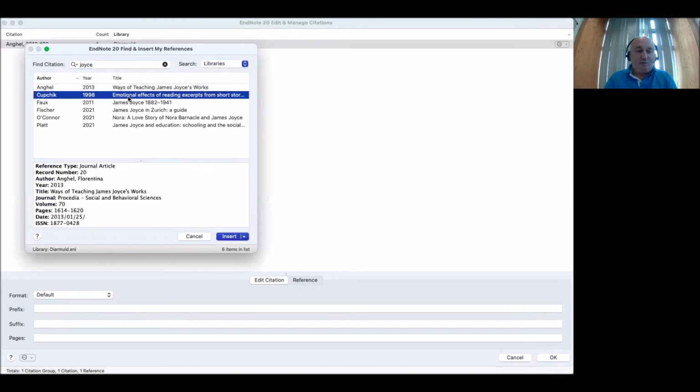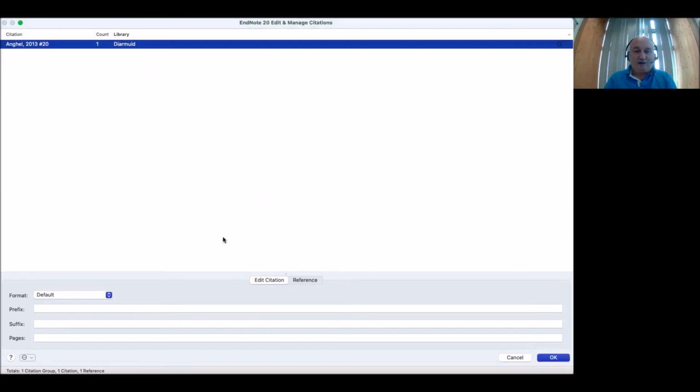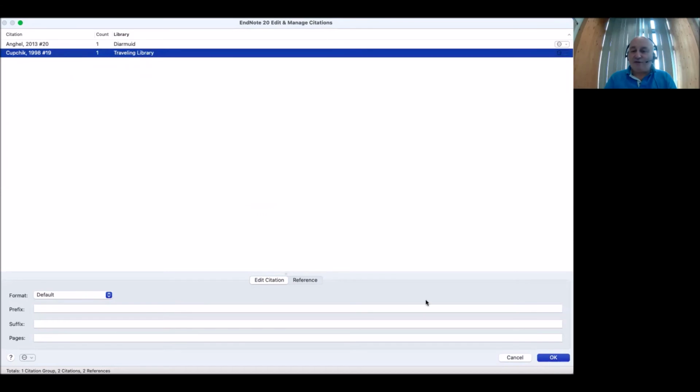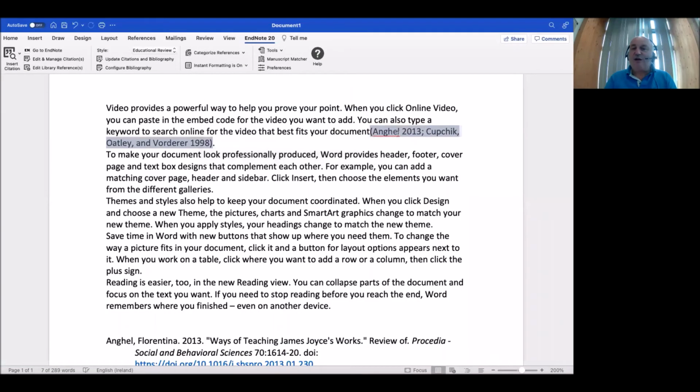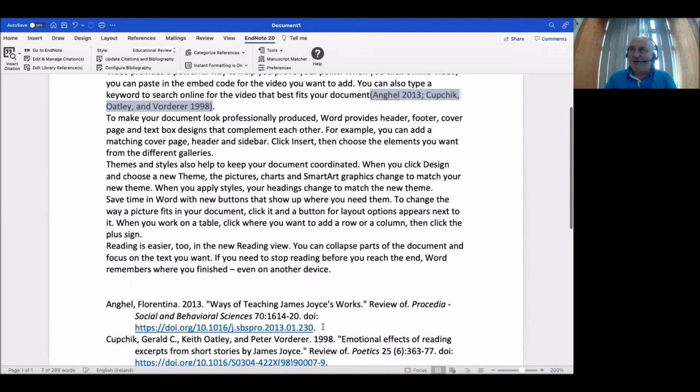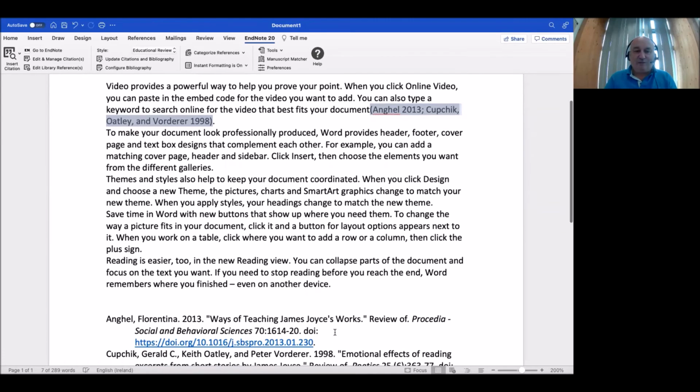Select the reference you want to put in, click Insert, and there you have it. Click OK. When you go back into your Word document, that new citation will appear where the existing one was, and it'll appear down here at the bottom in your list of references as well.